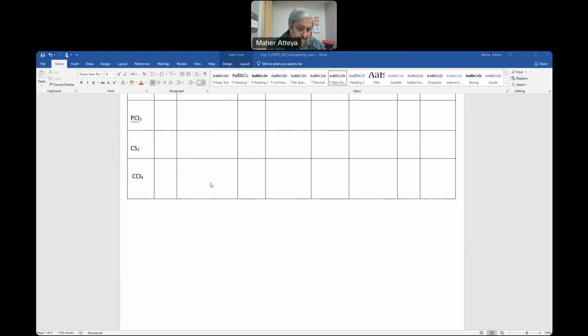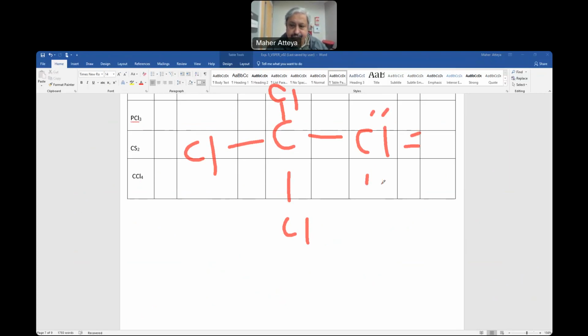And the last one here, we did this one before, but we need to see the model of it. So you can start doing the model. We did this one together, if you remember, but let's do it together here. So the chlorine is here, and you have the carbon in the middle, and chlorine, and chlorine. We have 7 valence electrons for chlorine here, and carbon is 4. Okay, guys, 7.